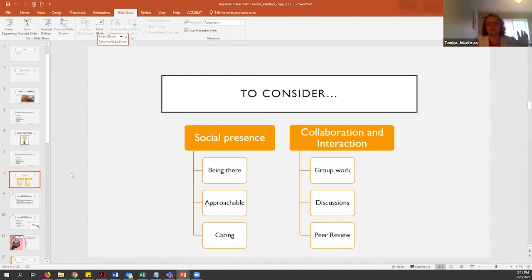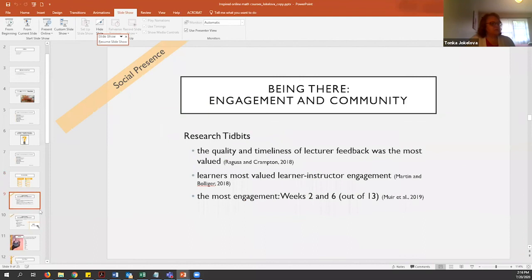So again, those are not the only elements that your course should have under any stretch of imagination, right? Those are just something that can be an addition to what you are already doing. You already know that you are to meet learning objectives. You already know what to design, what to teach. You already know all that. What we're going to discuss today is something that is that little bit of extra that your students are looking for, especially now in the era of this new teaching, that engagement, that interactivity with the student, that closeness, that sense of belonging, all of that. All right, so let's talk about being there.